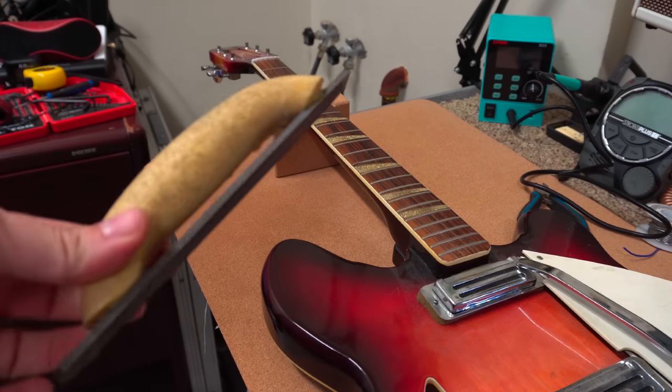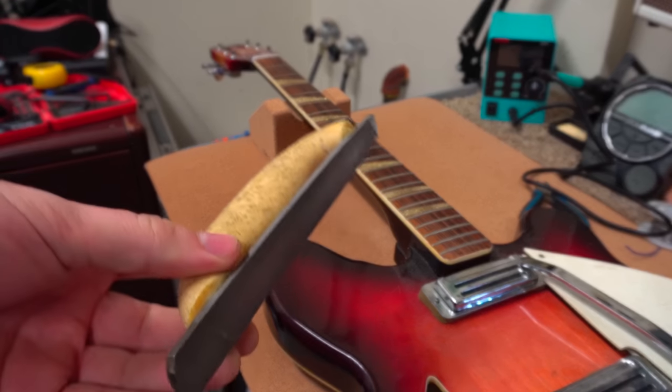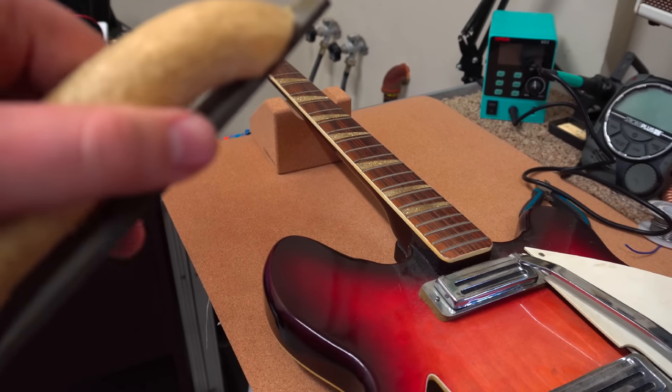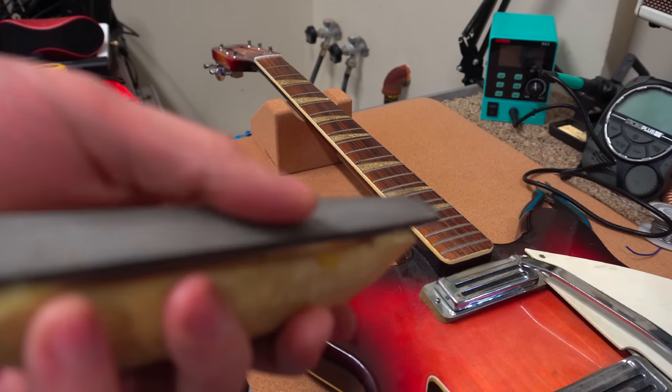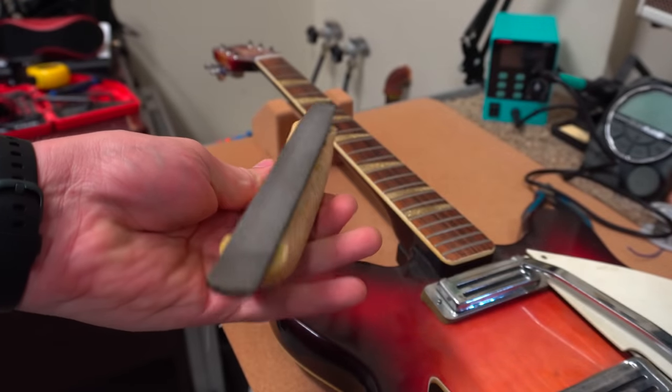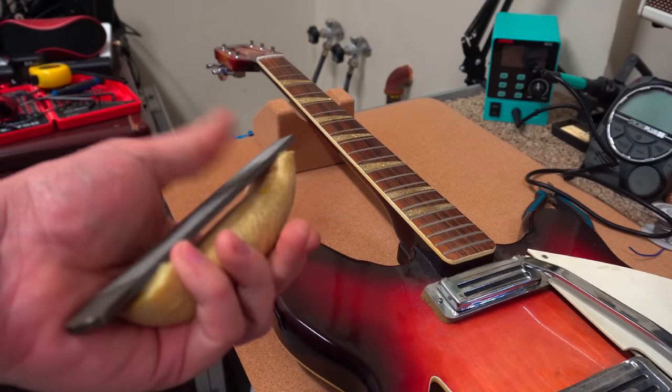So this is my file. I made it about, I don't know, 10 years ago or something. I just epoxied a painter's spackle handle to a really nice level bastard file. It's not fancy, but it works really well.